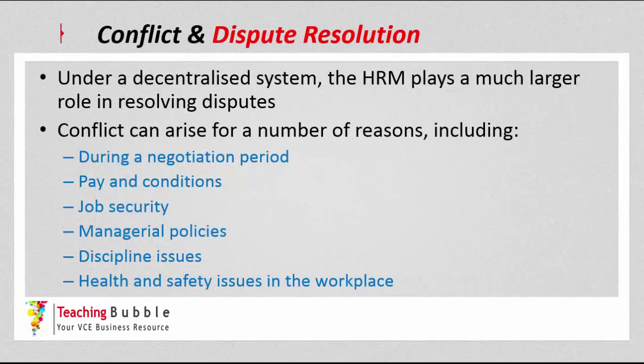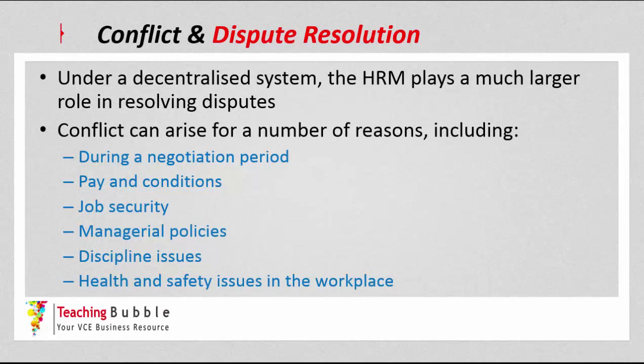In this video we're going to look at conflict and dispute resolution. So under a decentralised system, one of the roles of the human resource manager is to resolve disputes, because the negotiation and dispute resolution happens at enterprise level. So what I'm going to do here is look at conflict on its own, and then we'll look at some different methods on how we can actually resolve disputes.